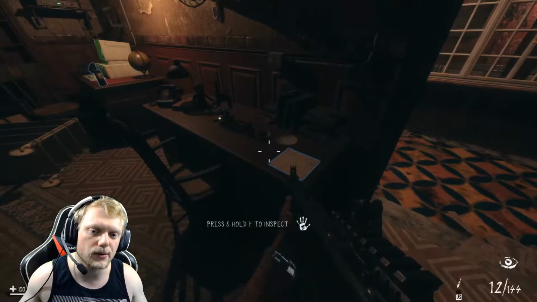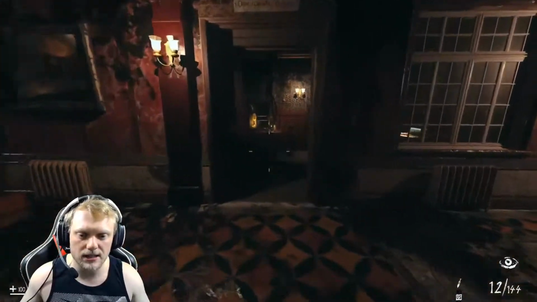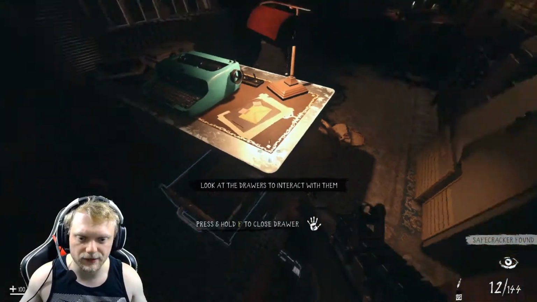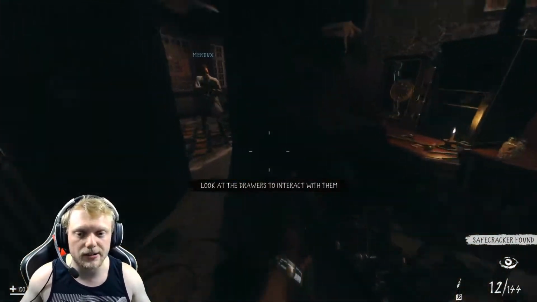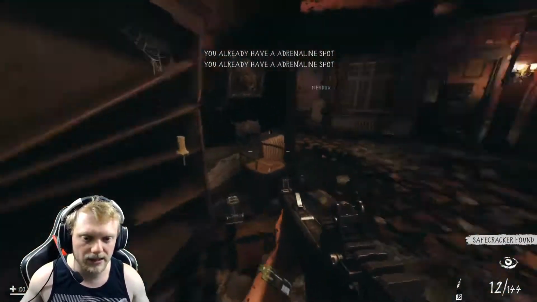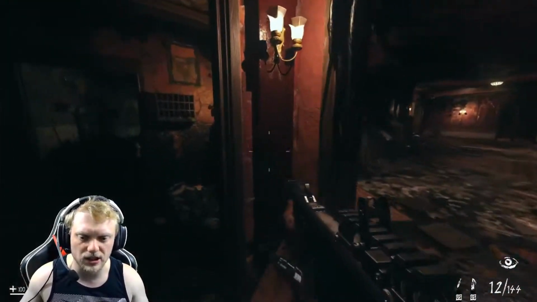So it says, hey, we're working on a device for cracking safes. We're going to go across. And in here is the safe cracker. Now, we won't need this till much later, but it's good to have on you. We're also going to grab whatever we need. So I need a new Molotov. You always want to keep one of each on you just in case.